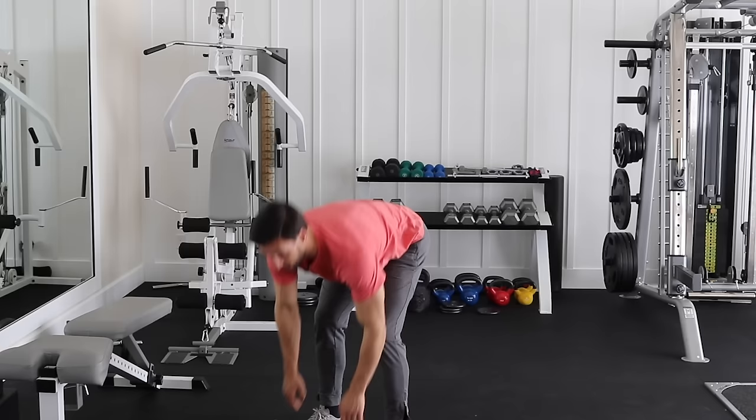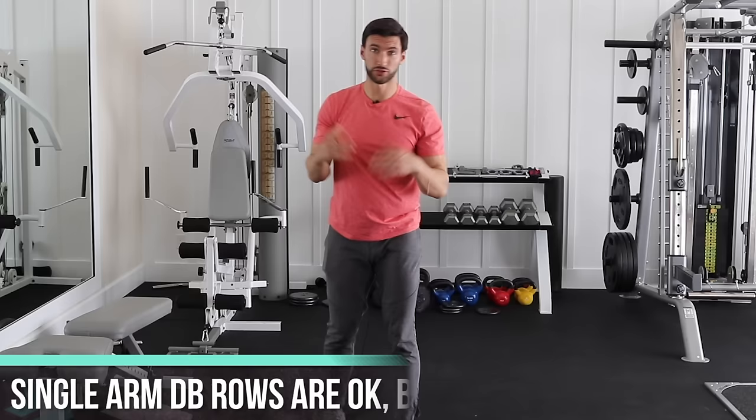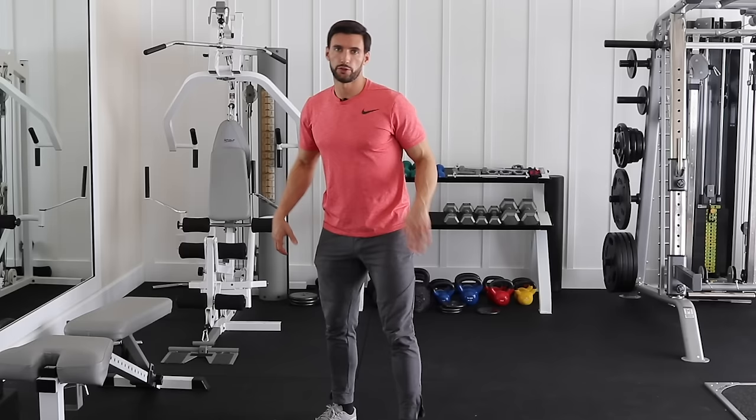Two arms. You see a lot of people do these on the bench, dumbbell rows with one arm. Also a good exercise, but I think it's even better when you're bent over two arm because you're engaging that core, you're engaging your glutes, everything's staying active at the same time. So that is the dumbbell row.